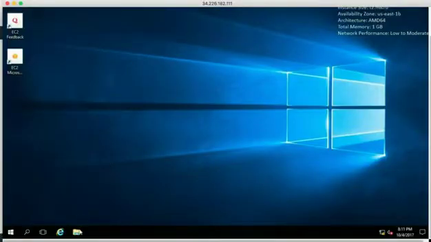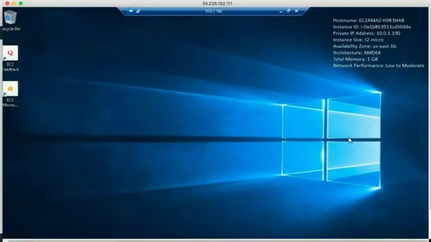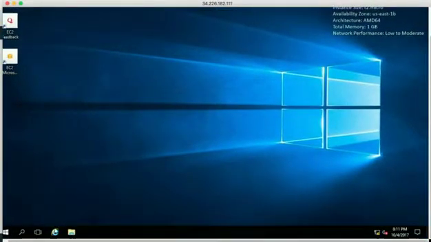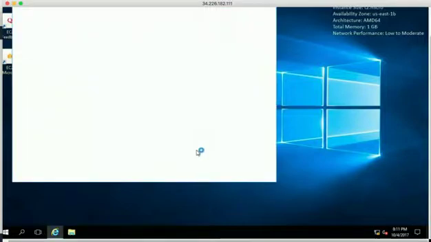Now if you see this machine, this is the private machine I have, and on this machine, let me try to go to Internet Explorer, and this is my private machine.